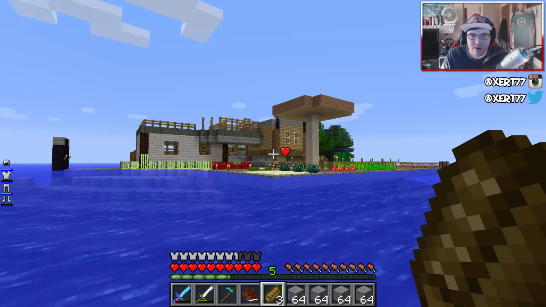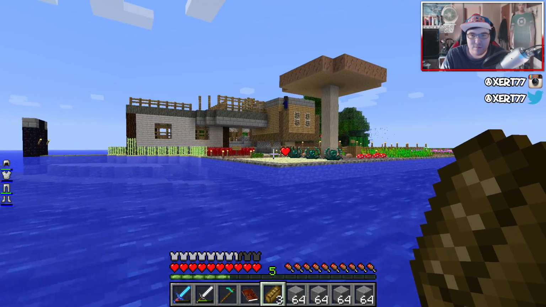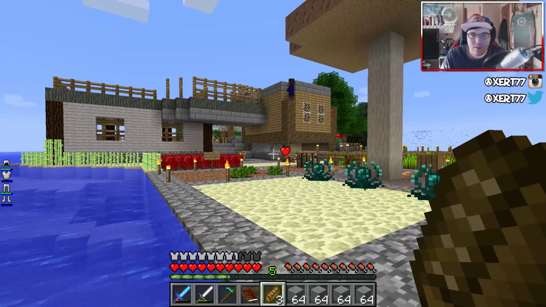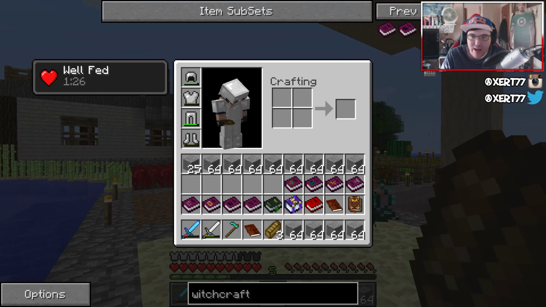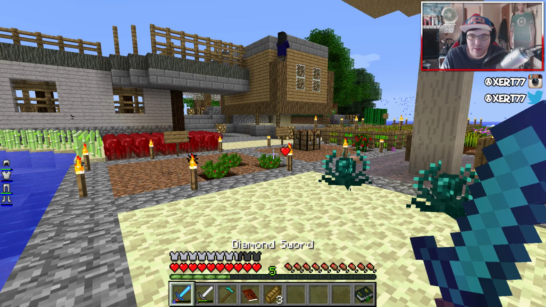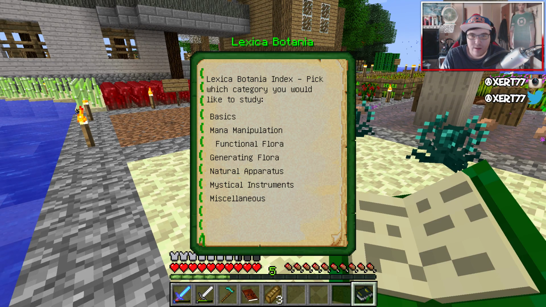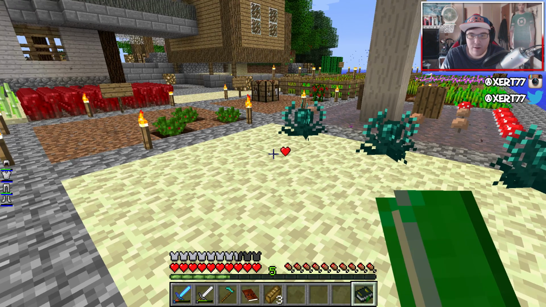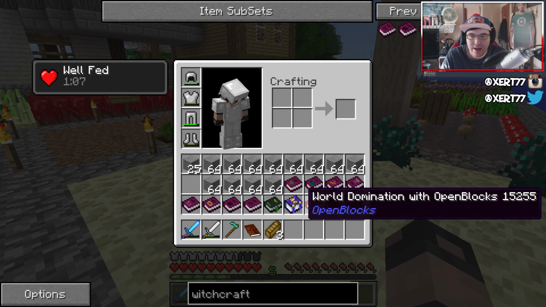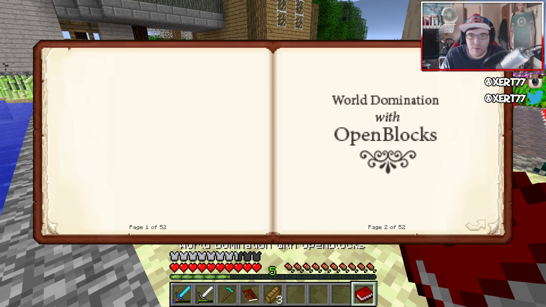Oh, we can raise a column of earth. I wonder what that would do. Do you think it'd just be dirt? Well, probably, yes. And then we could just, like, dig up the dirt. Raise a column of earth. We've got a Botania book. Let's have a look in this Botania book. It's really easy to do as well. Oh, I like the way the book opens there. Arcane World Domination by Open Blocks.